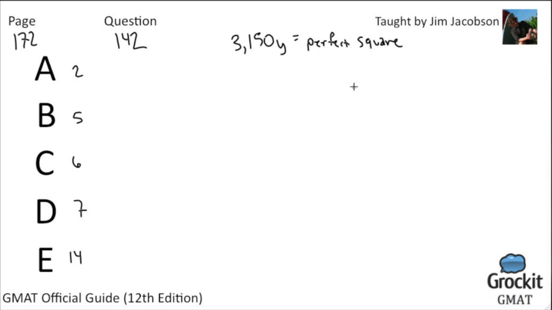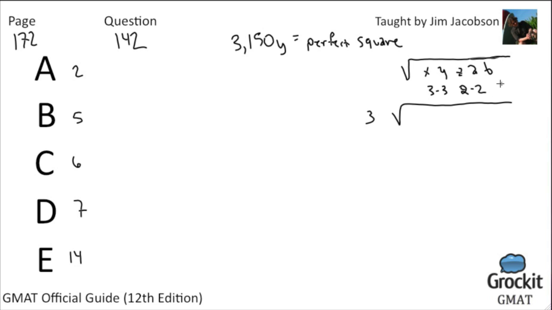So as we were doing in that question just a little bit ago, remember when you have some big radical sign and you have all these numbers, x, y, z, a, b, that in order for the whole thing to be a perfect square, we need to have even pairs of the prime factors. So if there are 2 3's in here, that's going to be a 9, which we can take out as the square root of 9, which then puts a 3 outside the radical sign. So we want 3,150y to be something like that, where it's all 2 times 2 and 5 times 5, that all of its prime factors match up. And we don't know what y is, so we need to figure out what y is.